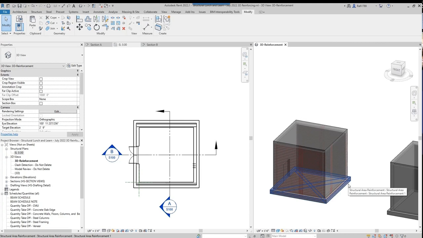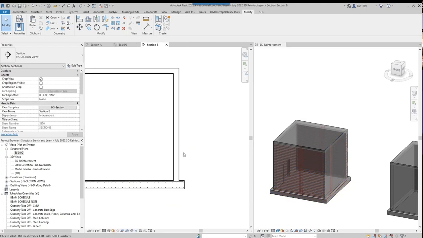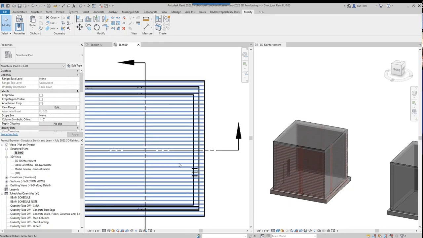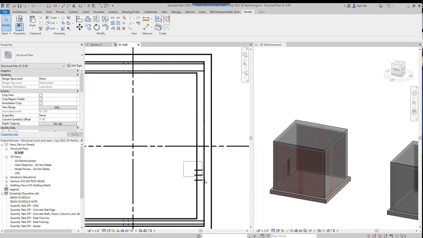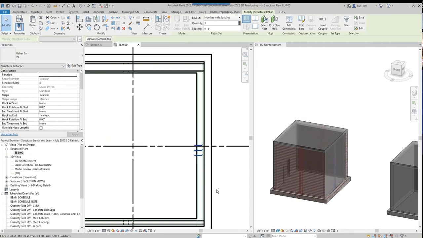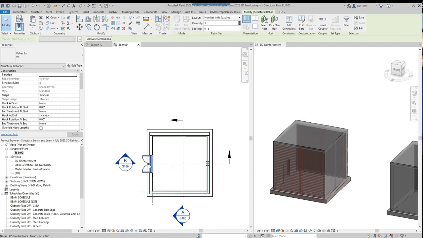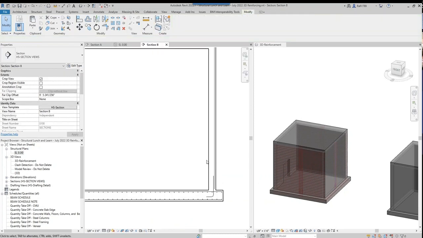you're modeling an actual 3D element, and not to think about it as just lines and dots on a section, because you'll do this and you come here and it's not there. How do I get it there? It's just not where your section cut plane is. So you want to move it. I'm holding shift and using my arrows because that way I know it's moving perfectly straight. You can also use the move command. I would not drag. If you drag, you run the risk of taking it off its position. So now when you go here, now it's there, right?